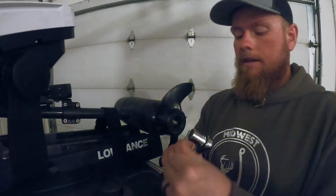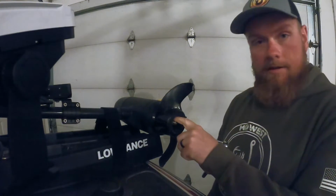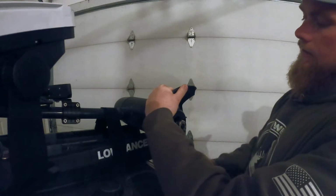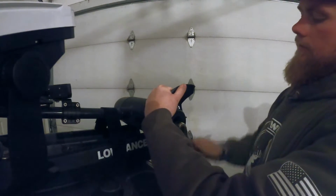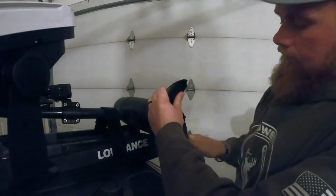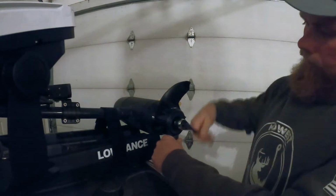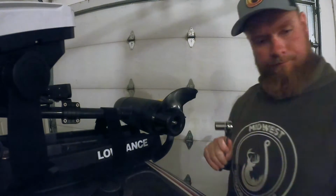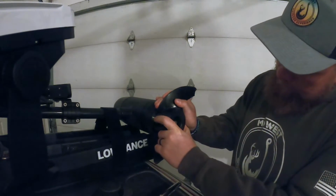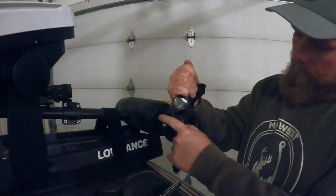All right, guys, so you're going to need a 17mm socket to get the nut off on the inside of the prop. Just put that on there, hold your prop, start cranking. All right, nut's off, washer's in there too. Just pull that out.